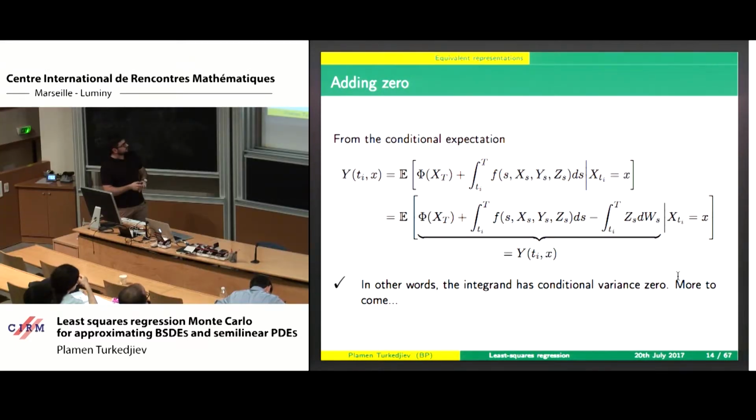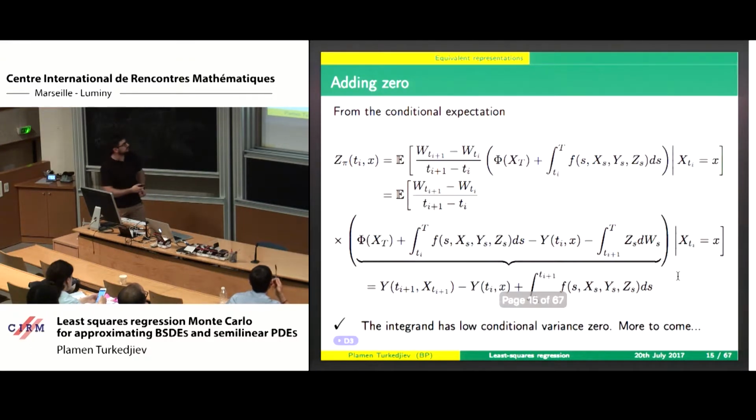Okay, and the last problem I'm going to introduce is where we add 0. What does it mean? Here, I've just gone from the first equation to the second equation. I've put in the stochastic term with respect to z, from time t_i to capital T. Of course, in conditional expectation, that's 0. But the sum of all of this was just the right-hand side of the BSDE, so it's equal to the left-hand side, and that's just Y_{t_i}. And with respect to the filtration at time t_i, Y_{t_i} has no conditional variance. That's going to be very useful when we introduce the Monte Carlo schemes.